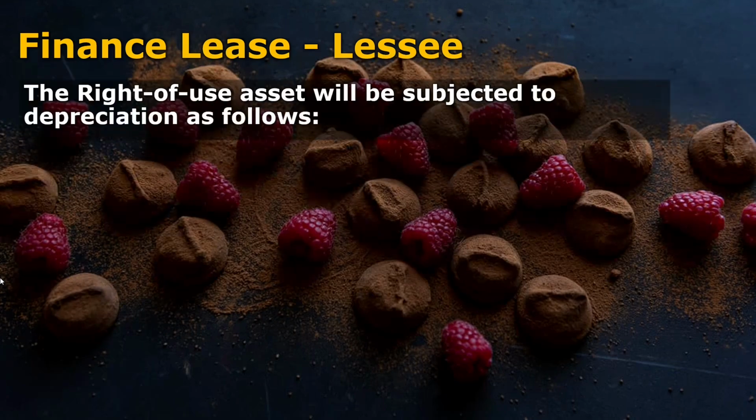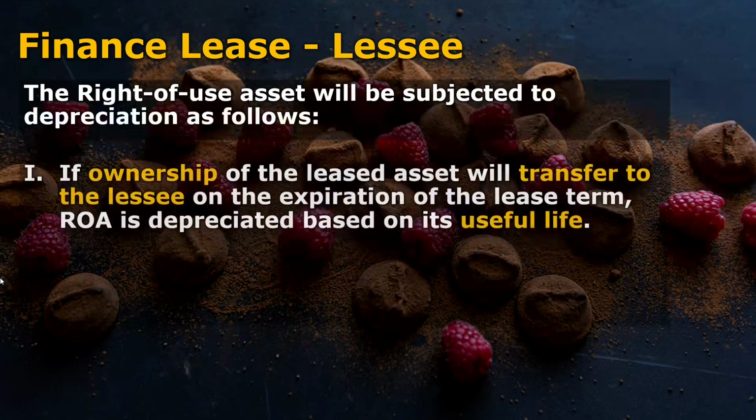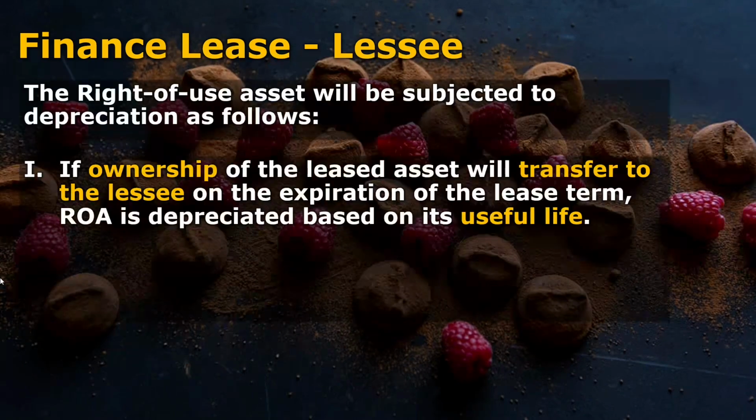Okay, it's depreciated. How? First one, if the ownership of the lease asset will transfer to the lessee, meaning kung matatransfer kay lessee yung asset, bibilhin ni lessee yung asset by way of provision in the contract or by way of purchase option. Kung merong dalawang situation na yan, then the asset will be depreciated using its useful life. So, ito ha, use the appropriate depreciation method and gamitin mo po ang useful life to depreciate that amount.